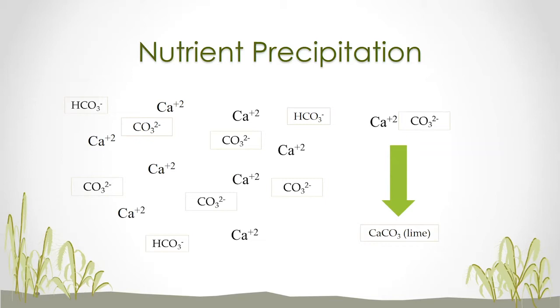And so in our soils where we have very high carbonate content, we have a lot of lime in our soils, and we have a lot of carbonate and bicarbonate dissolved in our water, both our well waters, our surface waters, our tap waters, and other things. We can get precipitation or the removal of soluble calcium out of the system into solid lime.